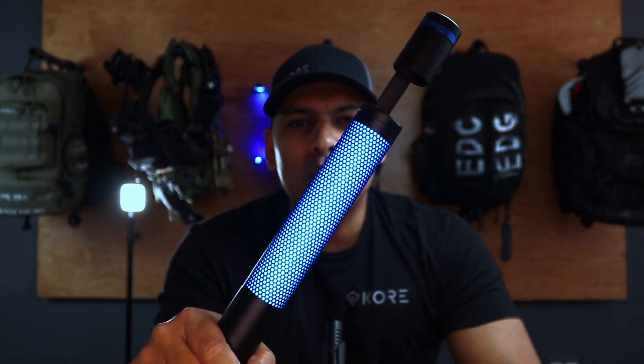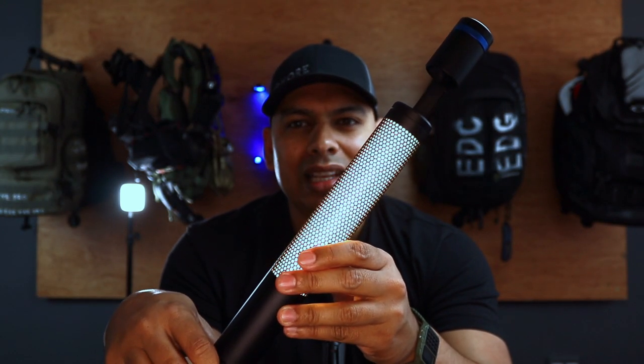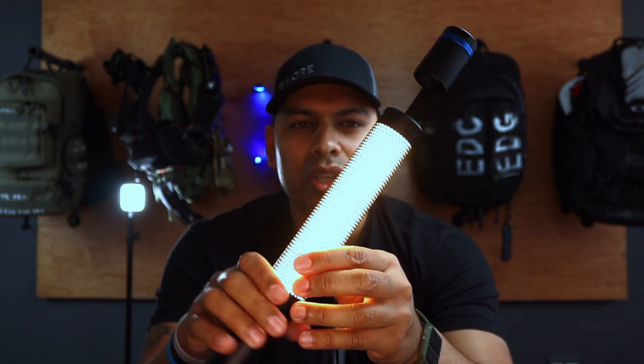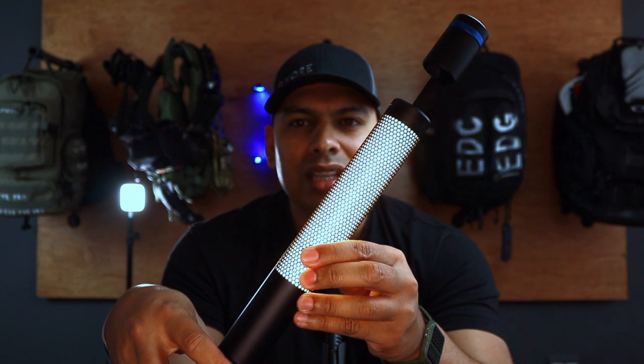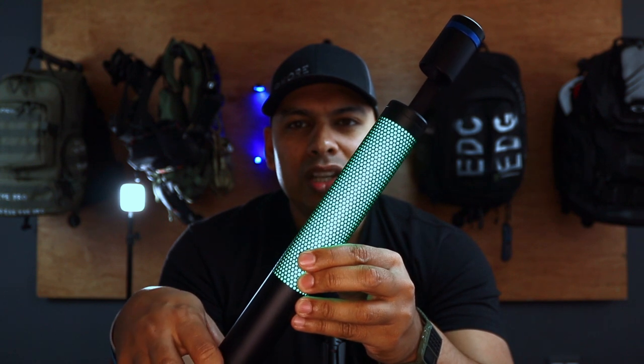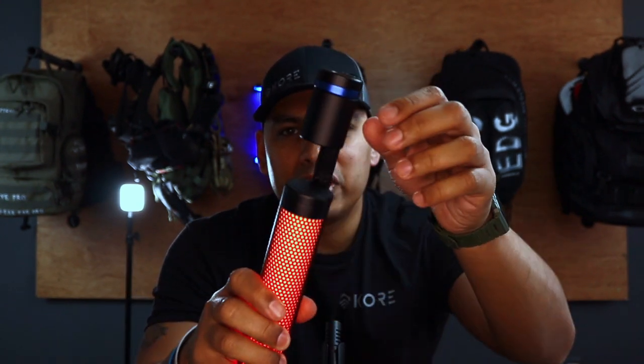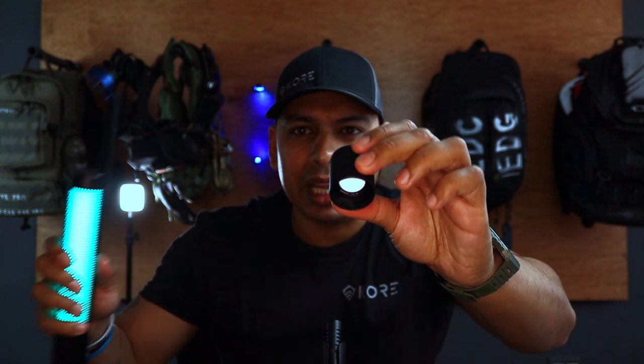This next one is my favorite Olight thing. This is the Night Tour — it is an adjustable lamp. You can have a warm white mode, adjust the intensity, and if you want to make things more fun, you can have an RGB mode. It comes with an adjustable, removable head, and what's also really cool is it has an accelerometer inside — so you can shake it on, then shake it off. It's USB Type-C rechargeable. Very cool.